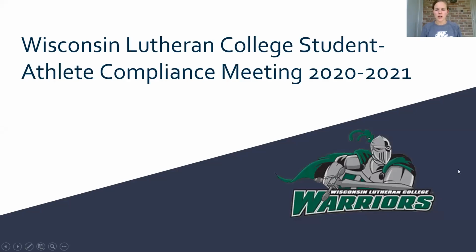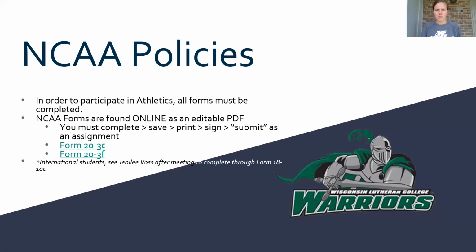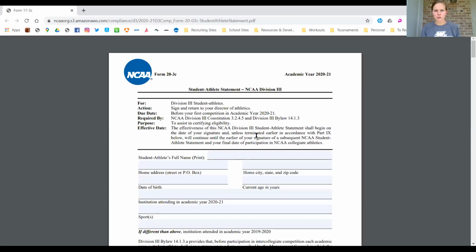Hello everyone, at this time we're going to be going over our NCAA policies for our compliance portion of our meeting this year. Again, a reminder, in order to participate, everything must be completed. These forms will be done as online PDFs. You can follow along. The first of which will be this form 20-3C.